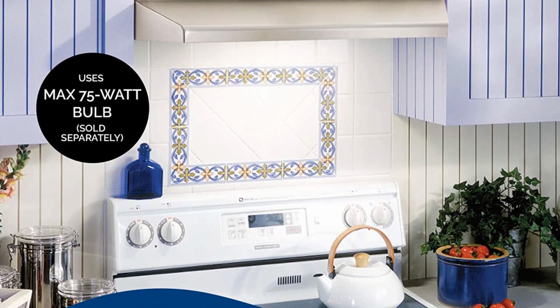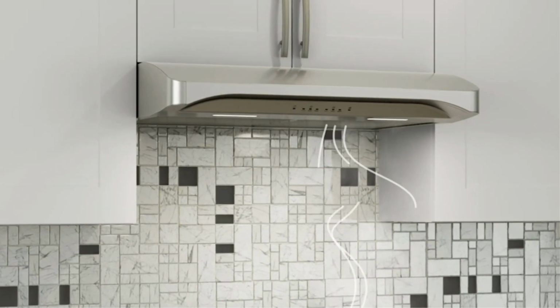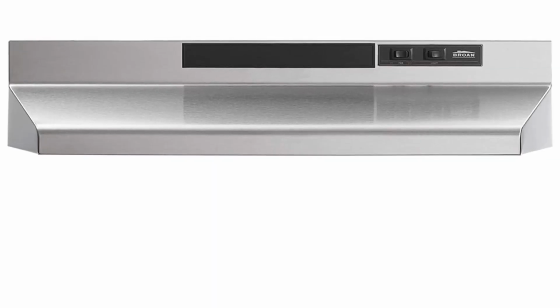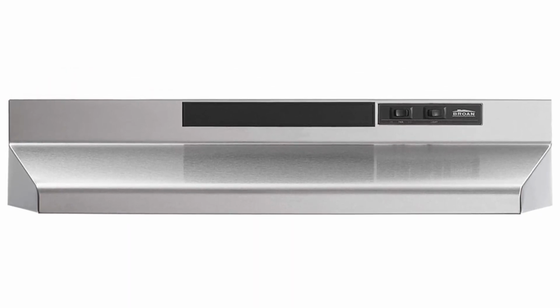We have been using it for months now, and the efficiency remains the same. There is no fume or odor detected in the kitchen when it is turned on. Also, like the previous device, this one comes with a protective lamp lens which diffuses the light and allows it to spread all over the stove.